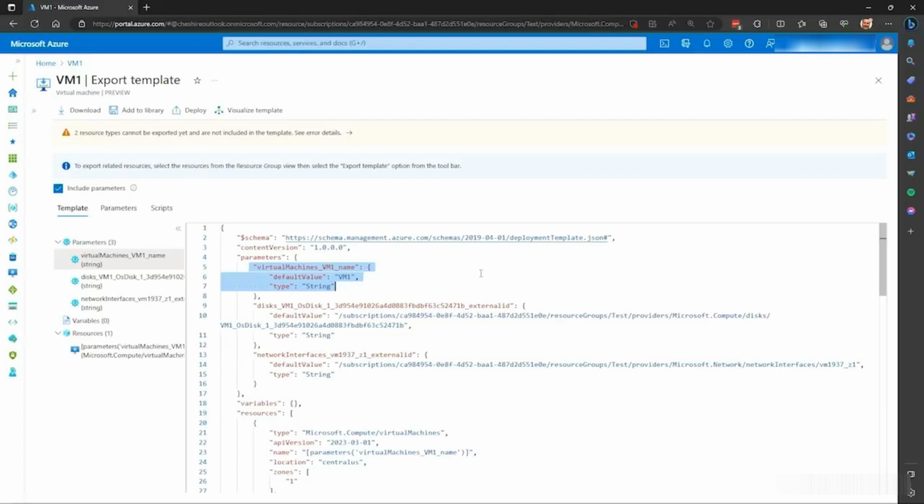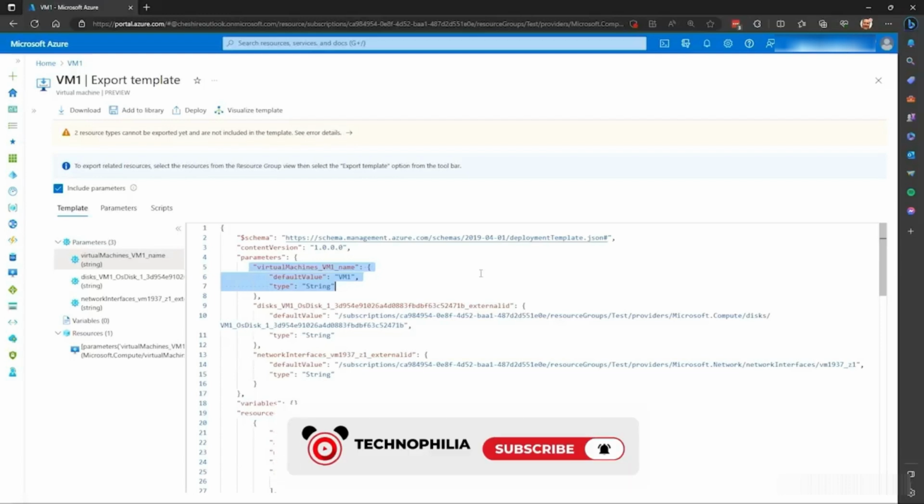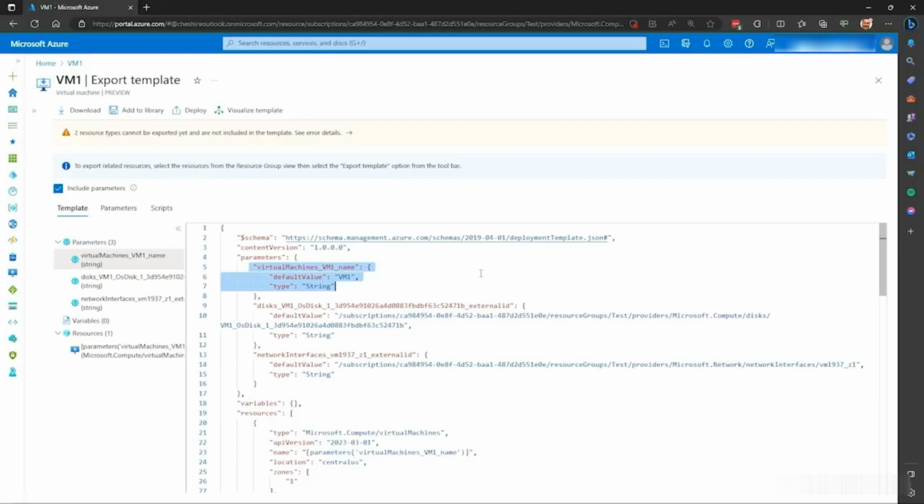You don't have to understand ARM templates, as I said a second ago, but now you know what they are, you know what they look like. And if you happen to see any snippets of this kind of thing as you're exploring Azure, you're now going to recognize that, hey, that's from an ARM template.